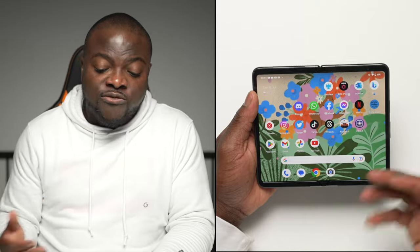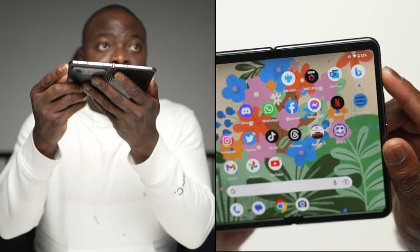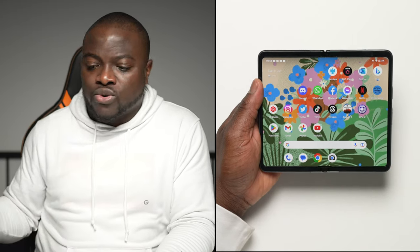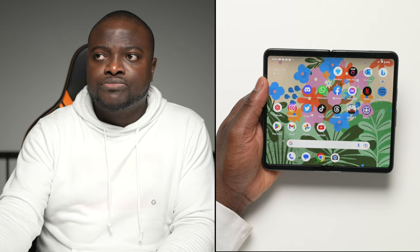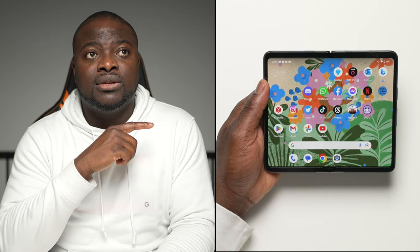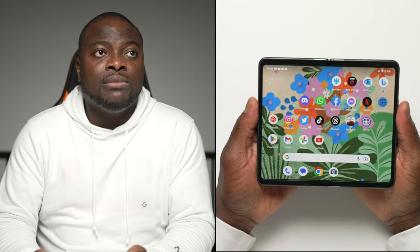But for all intents and purposes, we've got Asphalt 9, so we're going to play that, just to give you an idea of the performance. We're on about 32% battery right now. When did I charge it to 100%? Anyone that checked the Instagram stories, when did I do the charging test? I think it's been 100% since Sunday, 10 p.m. UK time. And let's not even get to how long it takes to charge. We're going to talk about that as well. We're going to launch Asphalt in the meantime.